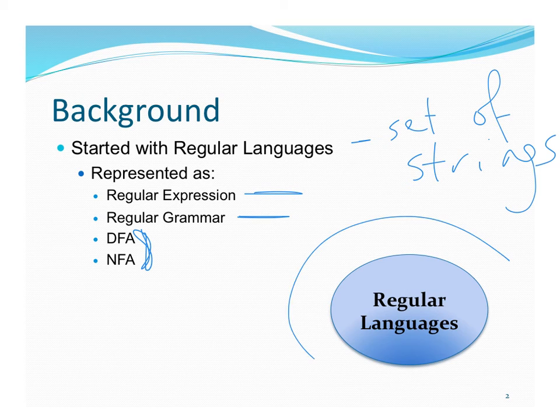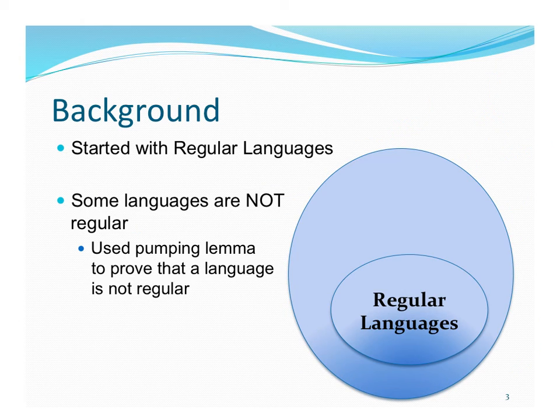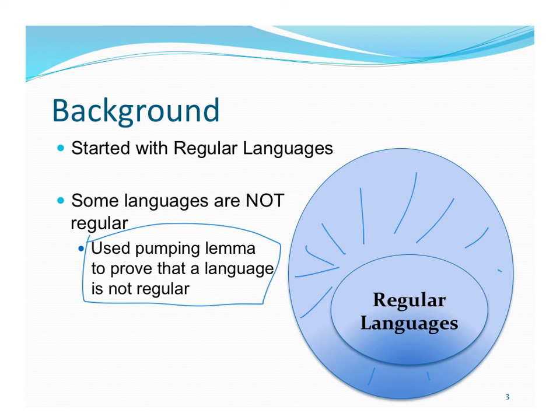So that was the regular languages, and we could call this a Venn diagram that has the set of regular languages in there, because as we know, there are some languages that are not regular. So continuing on with our Venn diagrams, we've got the regular languages, but then we've got some languages in here that are not regular, right? And to prove that, there was the Pumping Lemma for regular languages, which we could use to do a proof by contradiction to prove that there are actually some languages that are not regular, because the Pumping Lemma was a property that told us something about regular languages, and if we found a language that didn't have that property, then it had to be out here. It had to be not a regular language.